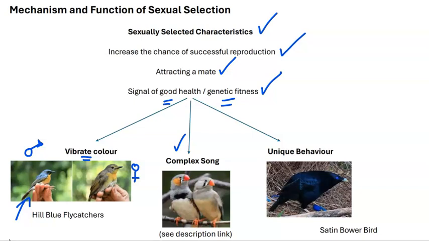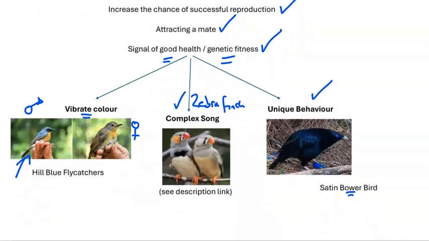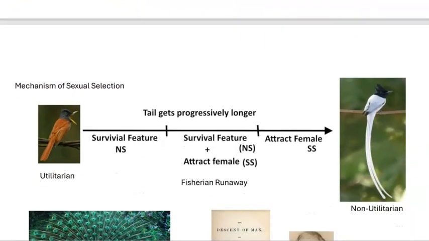Classically, this is seen in the zebra finch. I have linked into the description below a recording of zebra finches' songs, these elaborate and exaggerated songs that they use. But then also we see this in behavioral traits, where the male Satin Bowerbird has this extremely elaborate piece of reproductive behavior which it uses to display to attract the female, giving out the signals of its genetic fitness to the females, inviting them to reproduce.